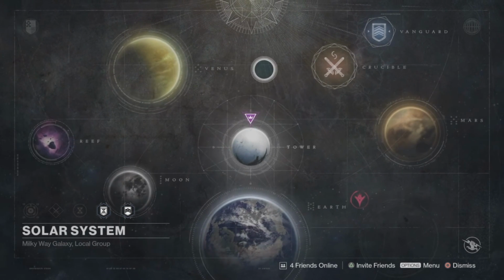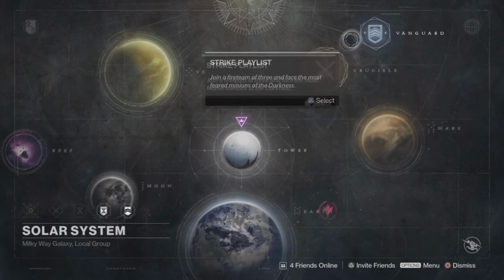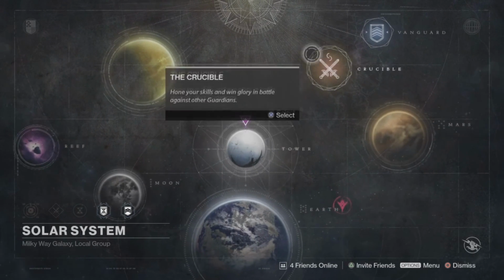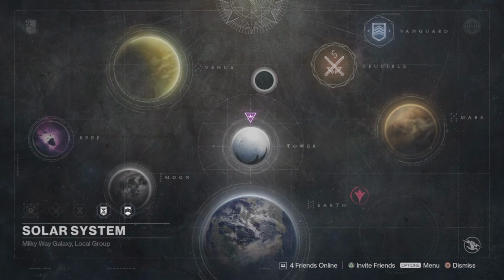I'm actually a super big fan of this. I think it makes a lot of sense how they stuck Crucible and Vanguard over here in the corner. They kind of had that before, but I think it's nice how it's up here in the corner. I find it a little odd that Crucible is larger than Vanguard, but this is a very multiplayer, competitive-driven game, so I guess I can't blame them for that.